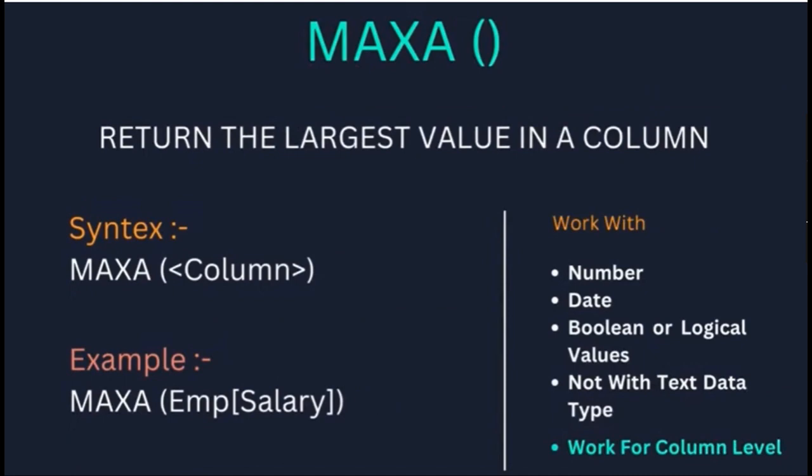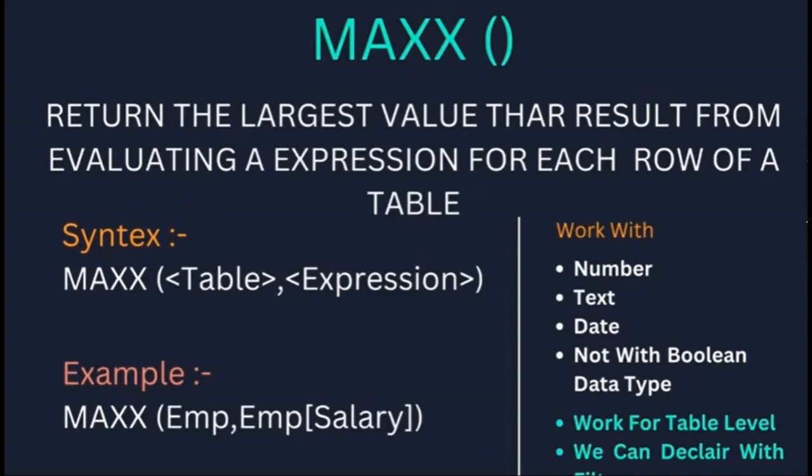Now MAXA returns the largest value in a column. It will work with numbers, dates, Boolean or logical values, not with the text data type. It works at column level. The syntax is MAXA(column), for example MAXA(EMP[salary]), where EMP is the table name and salary is the column. So this may be the syntax for MAXA.